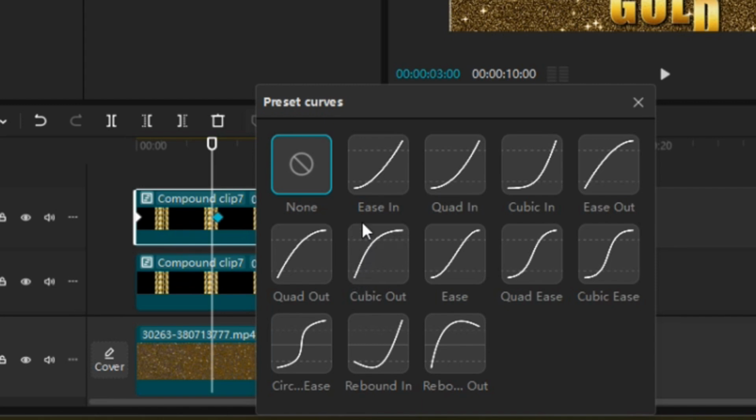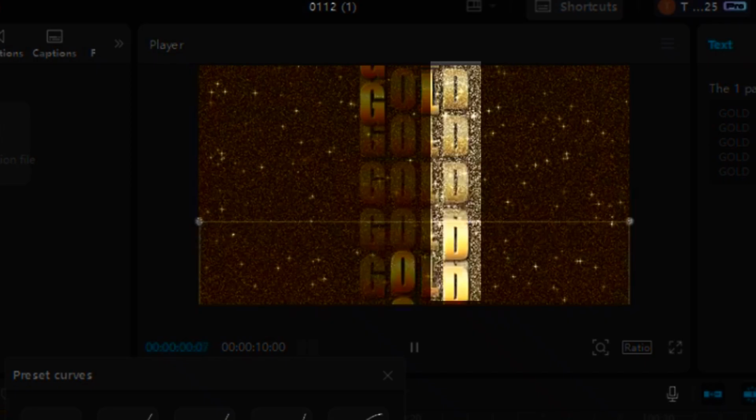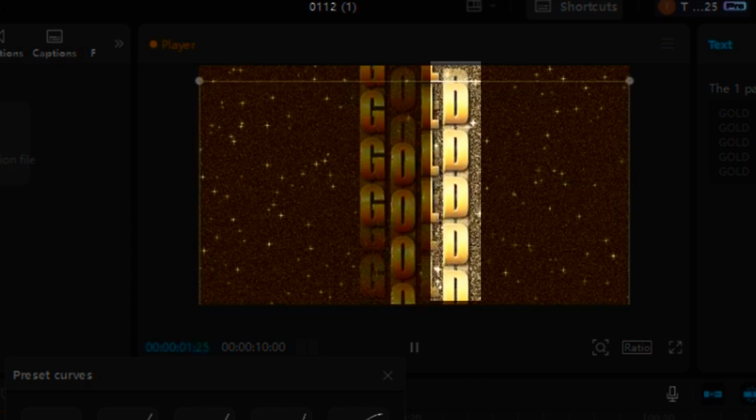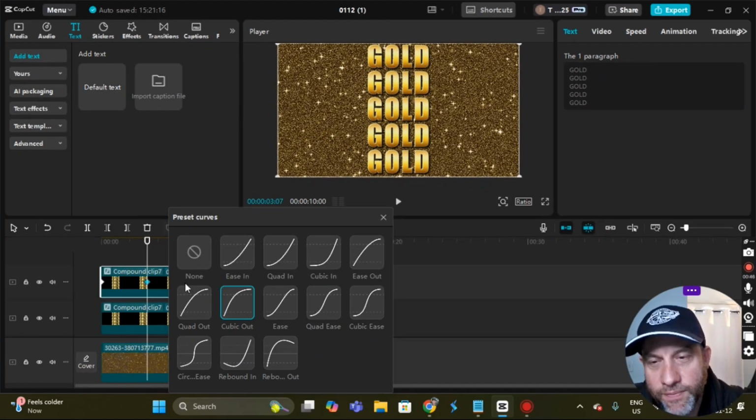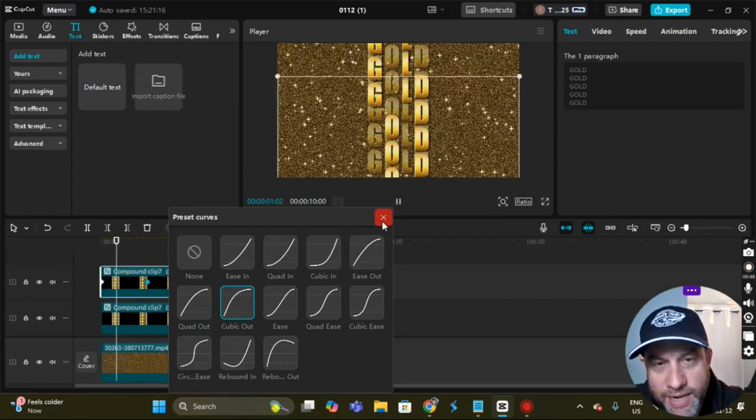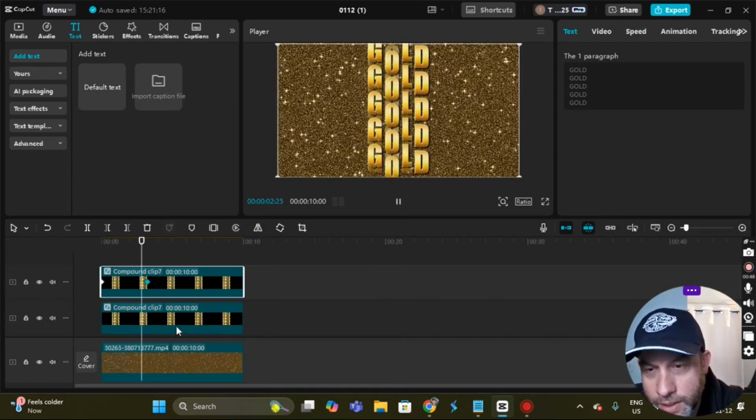So since we're just moving vertically, if this was a straight line as opposed to a curve, it would move fast vertically, okay? So this is going to move faster at the beginning because it's more vertical, but then it becomes horizontal, which means it's going to slow down at the end, all right? So for the D, it moves faster at the beginning and then slows down. And we're going to do the same thing for all of these. So I'm going to select cubic out, and it's going to have the same effect for each one.